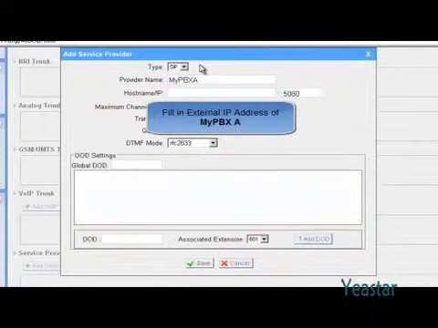The hostname/IP is the public IP of Mypbx A.